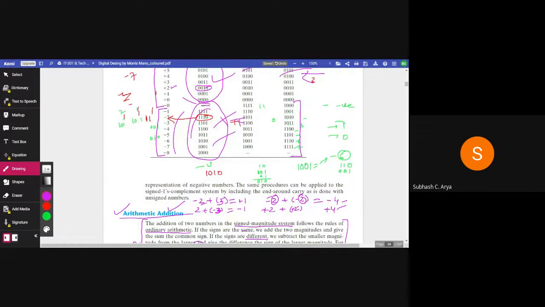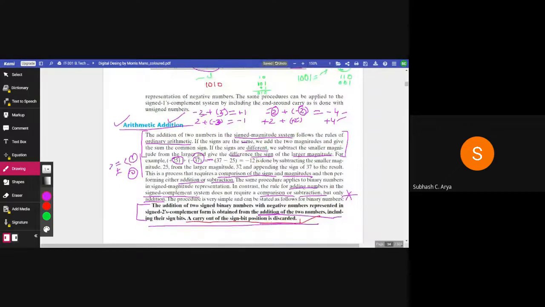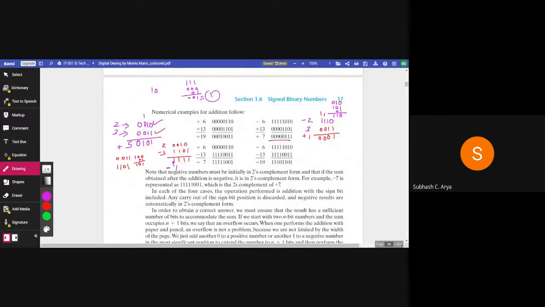Look here. Okay? Minus 1 is written as 1, 1, 1, 1. So this is minus 1. So this exercise we have done here. And now the last one: minus 2 plus minus 3. Minus 2 can be written like this, 1, 1, 1, 0. And minus 3 can be written from here as 1, 1, 0, 1.